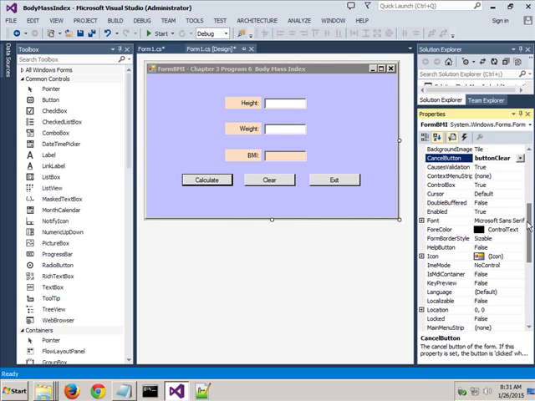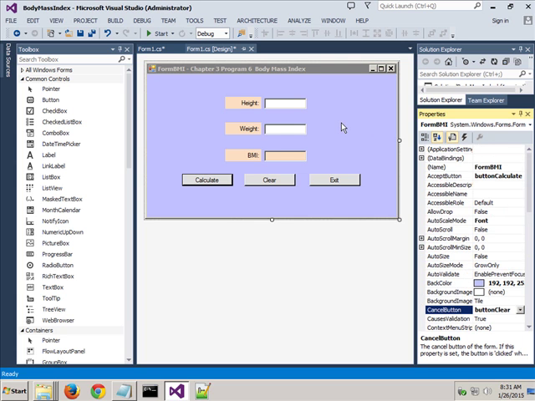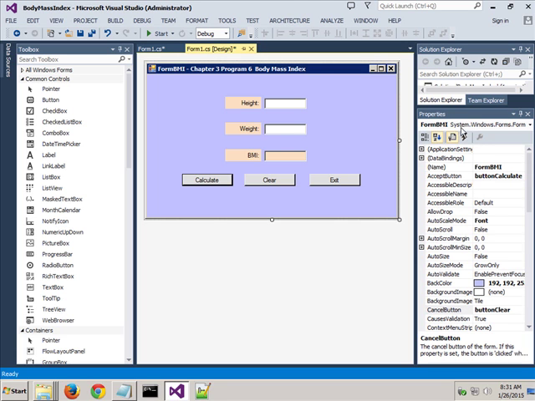It's right near the top. It's got to be the form that's out there. It's got to say form BMI in your properties window. You go up right near the top, it's about the 3rd or 4th thing down. You don't have one? Try clicking the button that's right here next to your lightning bolt, if that doesn't show where it says properties.